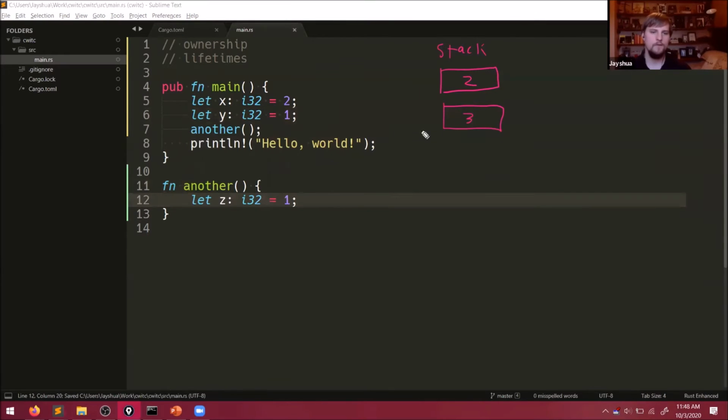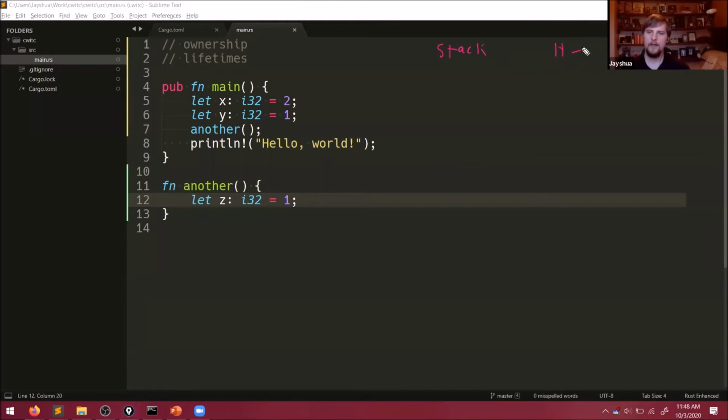And then when the function goes out of scope, which happens right here, the stack entry for that variable will leave. And then when main goes out of scope here, these two stack entries will be automatically removed. And that's great. There's no memory vulnerabilities. If this was all we had, we wouldn't have any memory safety problems because we're not responsible for allocating and freeing memory. It's impossible to forget to free memory because it just happens automatically. Unfortunately, it's not quite powerful enough because you generally need memory to outlive the life of a function.